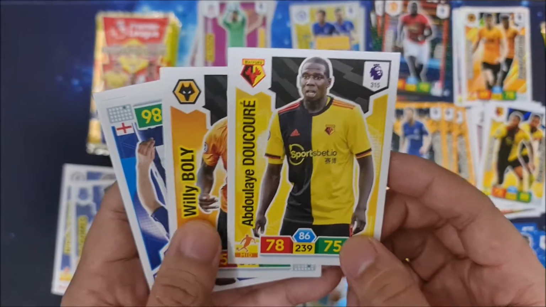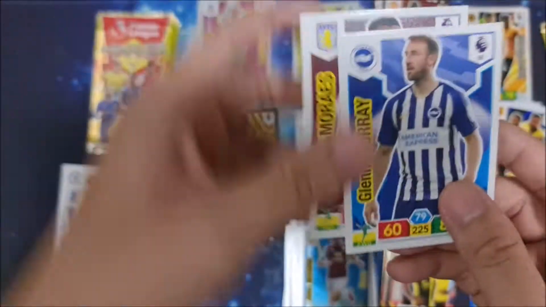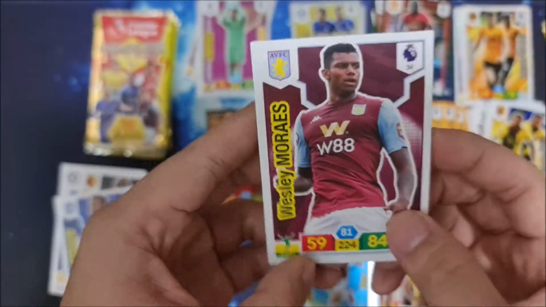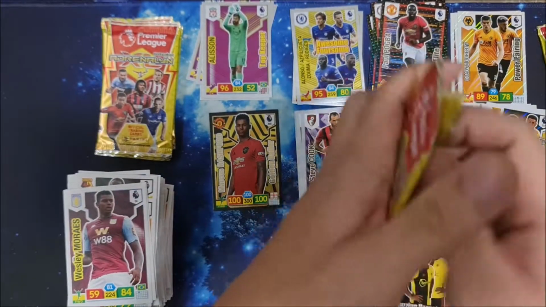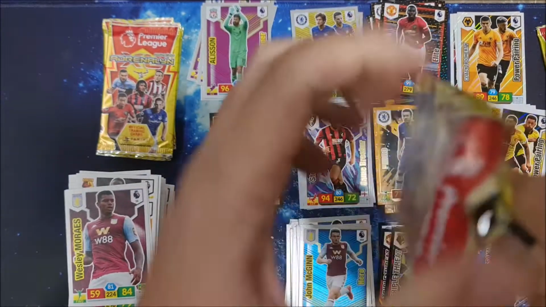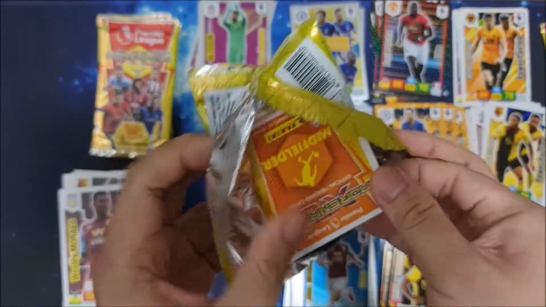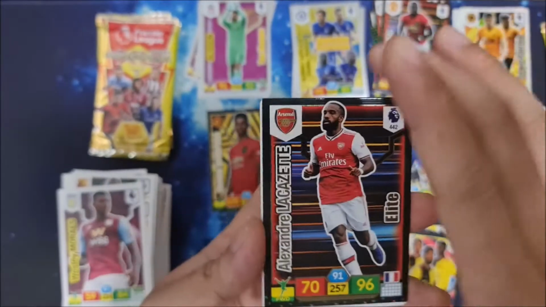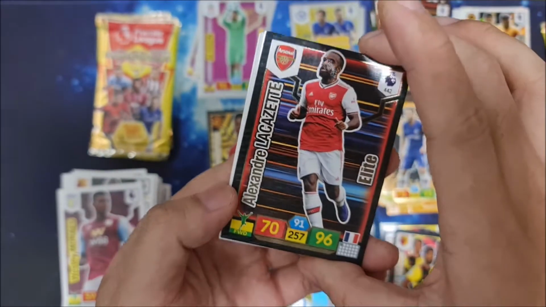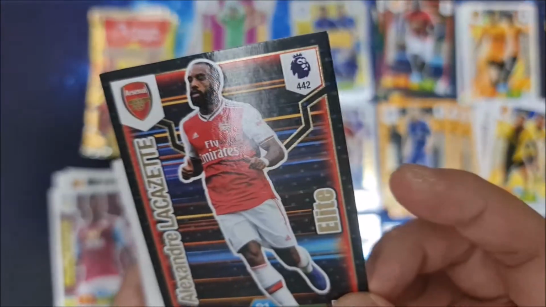And then we have Dokor. We have Willy Bolly. We have Murray. And Morais, Wesley Morais. Very, very nice. 7 more packs to go. Let's see what else we are getting. I really, really, really hope we get something great. So thank you for your support once again. This is an elite card. Alexandre Lacazette from Arsenal. Very nice card, honestly.